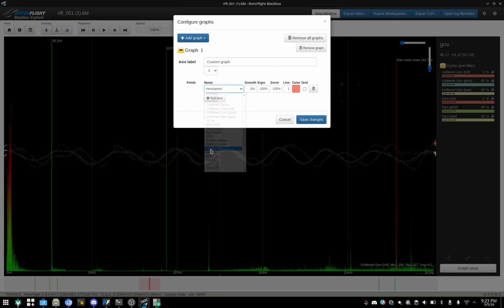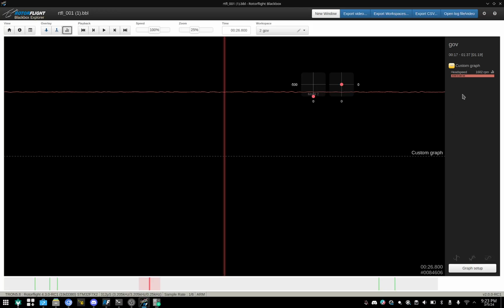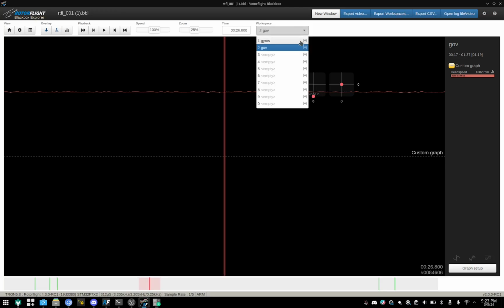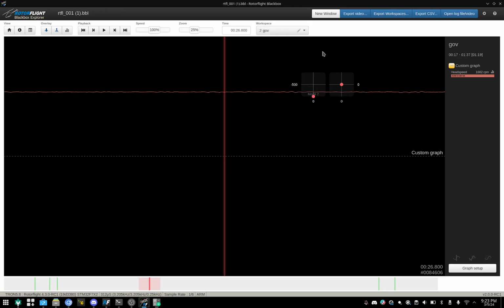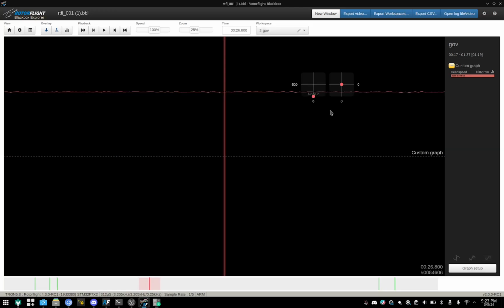There it is. Okay, so we save changes. And we get rid of the spectrum analyzer. There's our head speed. And save the changes so it'll be there next time. Now, go to gyros. There's your gyros. Go to governor. There's your governor. It's just showing head speed.